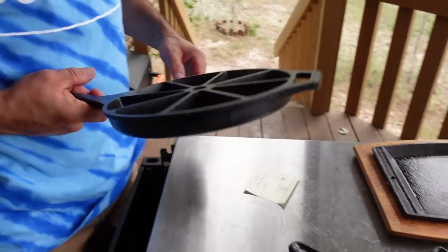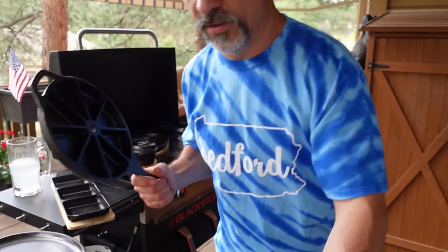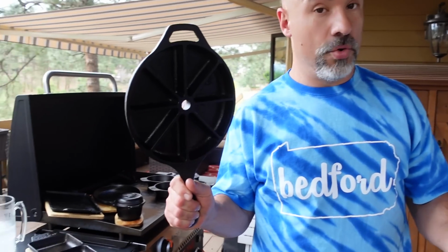Now these Lodge pieces here, let me switch sides with it so they can see me. This is a Lodge, what am I calling this one? I looked up a few of these to help you guys out in case you see anything you like. The 9-inch Lodge Wedge and Cornbread skillet.